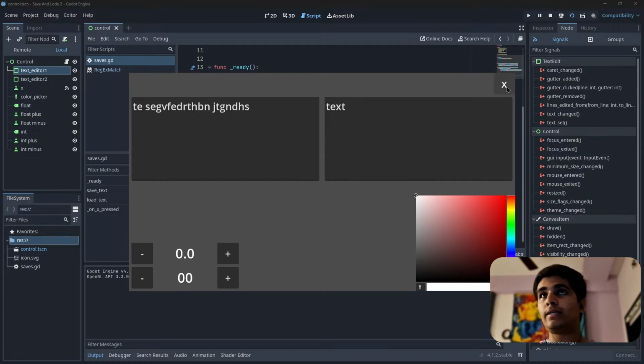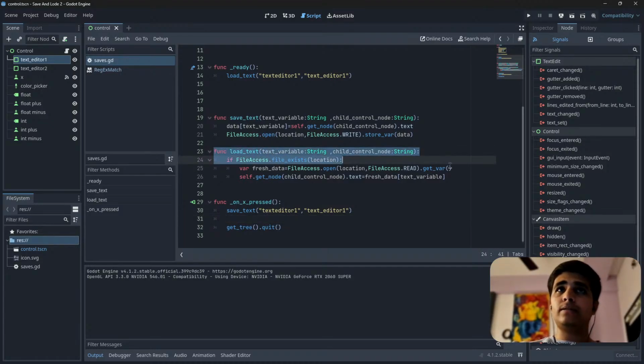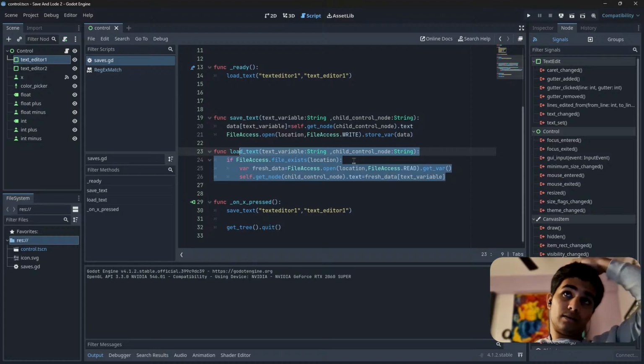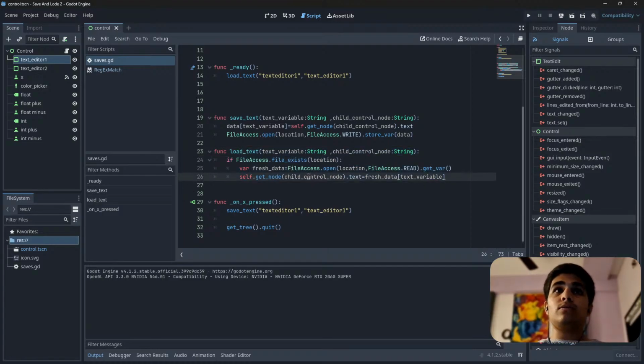I promise I didn't use this. I made these custom functions, and I didn't use them with the before stream. Yes, before stream. Now here is the complicated part.